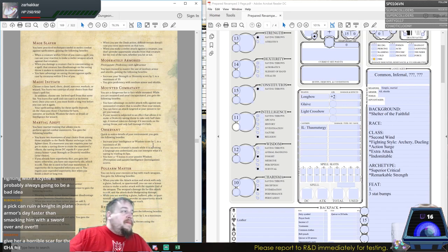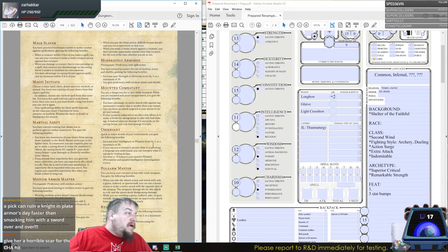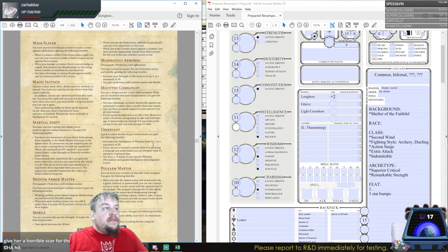We could go Polearm Master if we want to give her a glaive. When you take the attack action and attack with only a glaive, halberd, or quarterstaff, you can use a bonus action to make a melee attack with the opposite end of the weapon. The weapon's damage die for this attack is a d4, and the attack deals bludgeoning damage. While you're wielding a glaive, halberd, pike, or quarterstaff, other creatures provoke opportunity attacks from you when they enter your reach. Oh. That could be interesting.